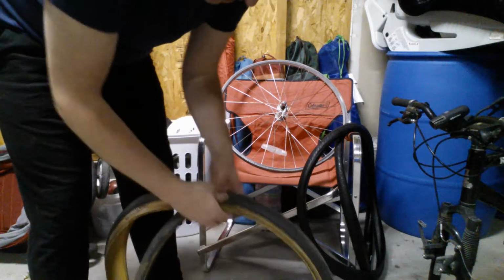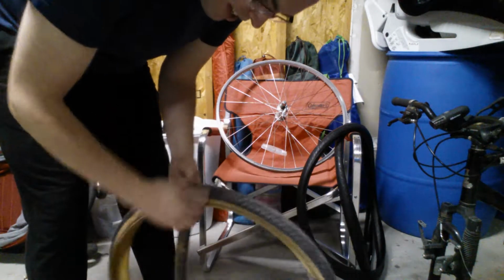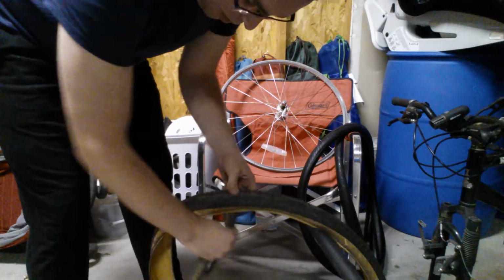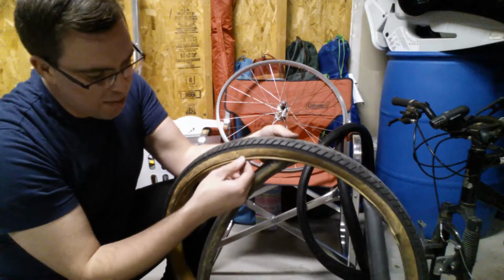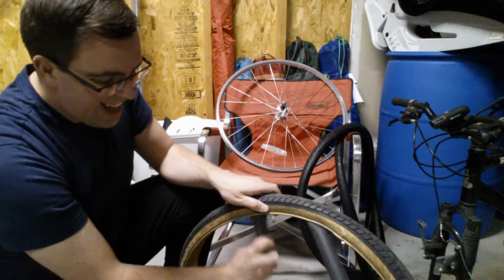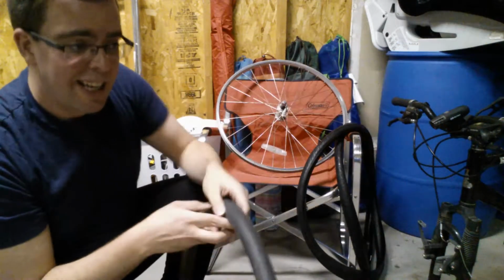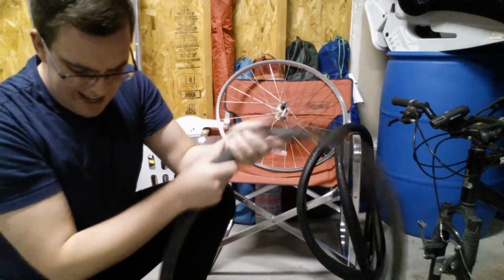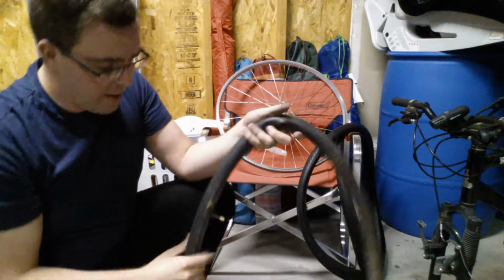Okay, now the reason I'm changing my tires at all, I mean, aside from the fact that these old tires that were given to me had started to wear out and that they were old in the first place, the sidewall is starting to separate, this bead here. So there's a possibility of this just pulling out of the rim as I was on a bike ride. And then, more alarmingly, not on this front tire, but on my back tire, my inner tube was starting to protrude out through the sidewall. So I was maybe a ride or two away from having my tire explode while I was on my ride.